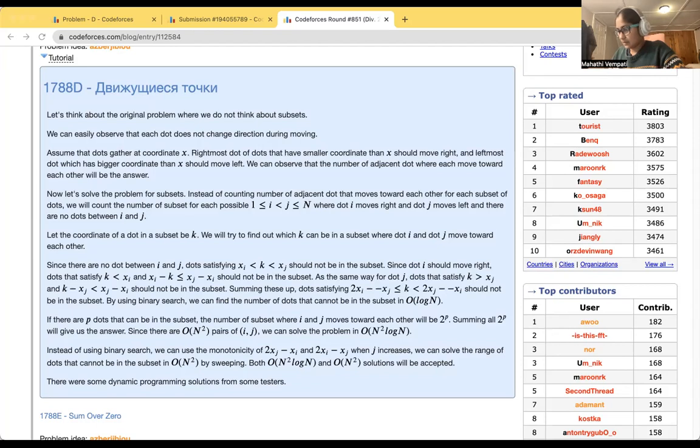And we have subsets up to k, right? I think we need to be careful about a couple edge cases.